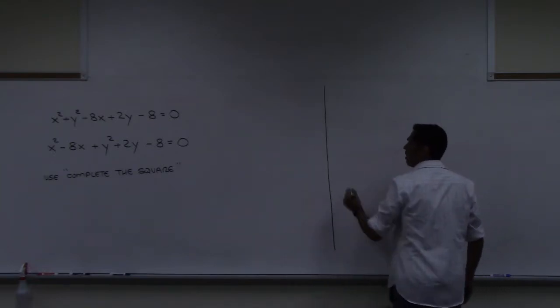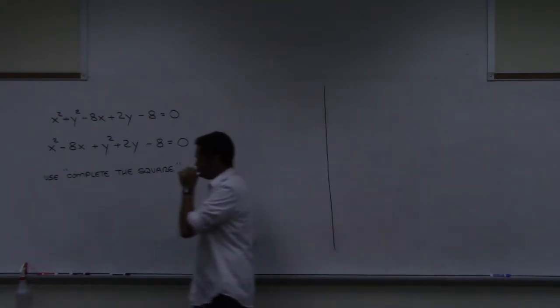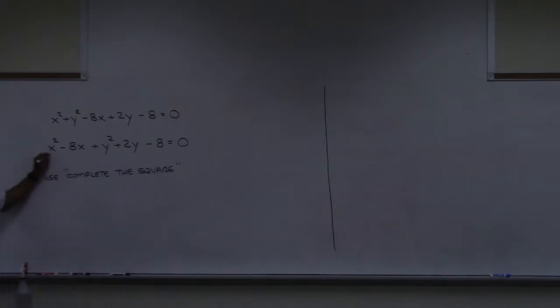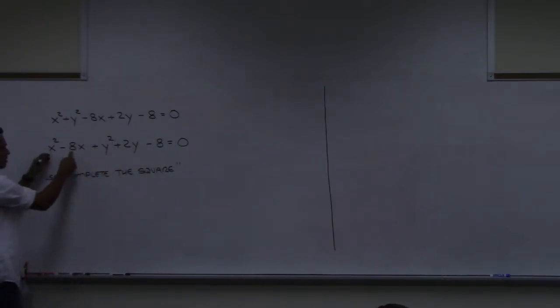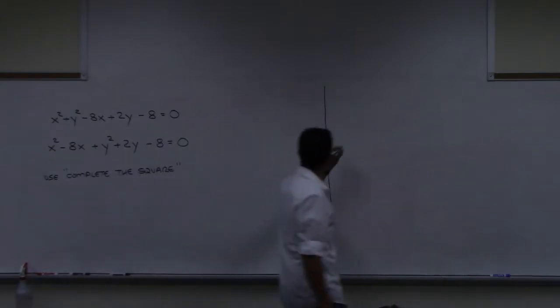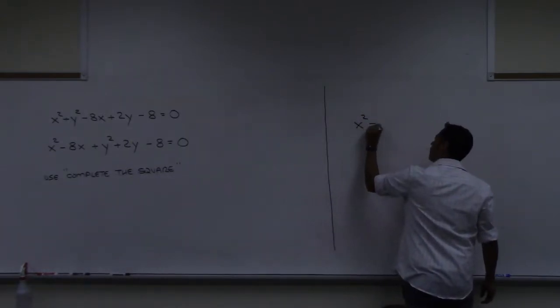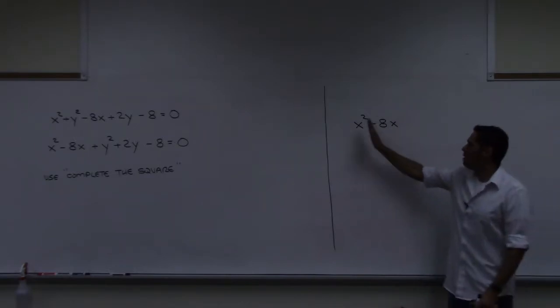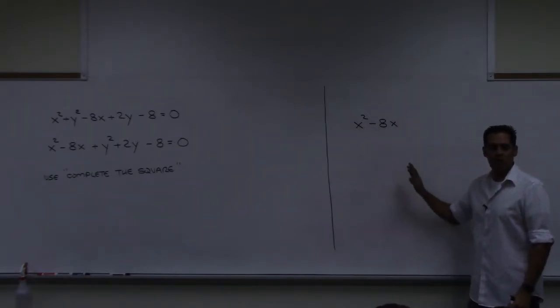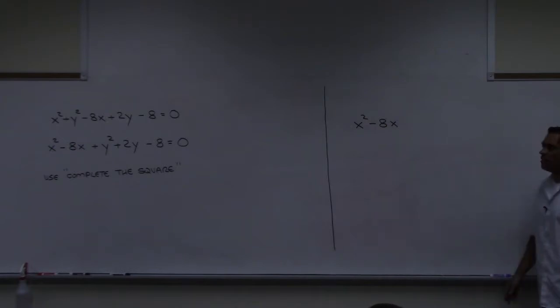When you complete the square, you need to have a quadratic term and a linear term of the same variable together like this. And if there's numbers in here like that, don't even worry about that. Just look at your quadratic and your linear together and write them down. Make sure it's in descending order, which means highest power of x down. Don't write it backwards because then this isn't going to work.